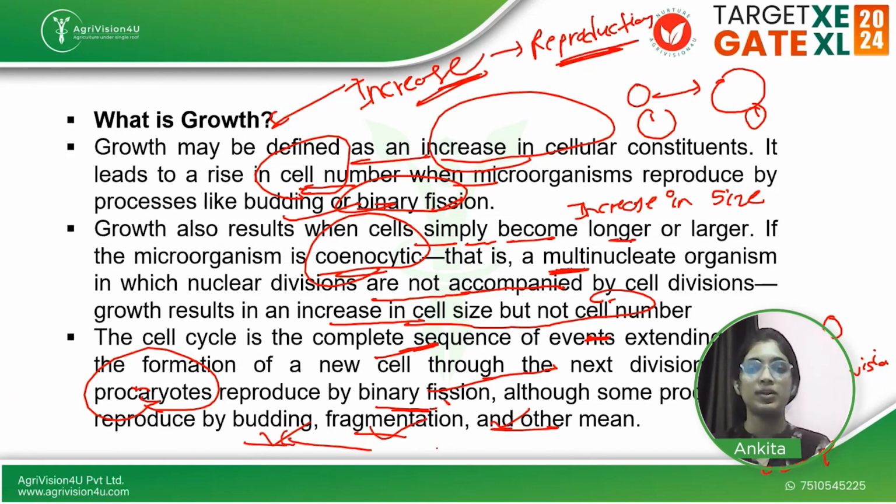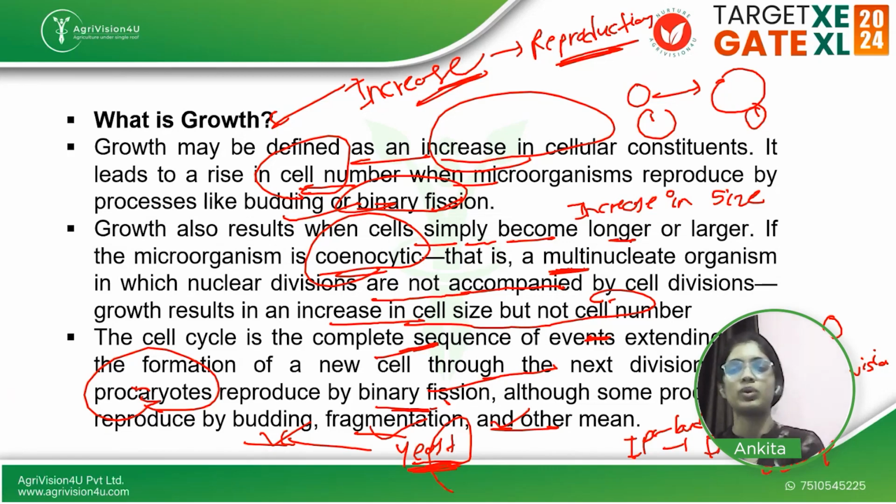Budding, maybe some of you are aware, is most commonly observed in the case of yeast. Even if you google it, you can see the picture and how it looks. Suppose this is your yeast. Now there will be formation of a small bud. This is the bud. Now this bud will grow bigger in size, and it will have a small bud over there. This is how it will look. That is the budding.